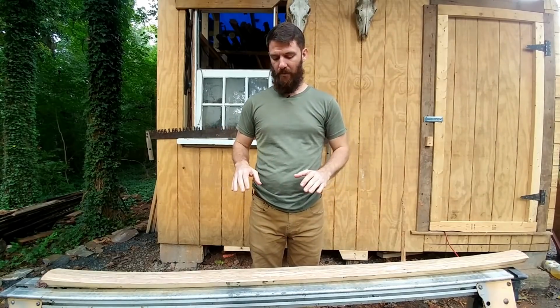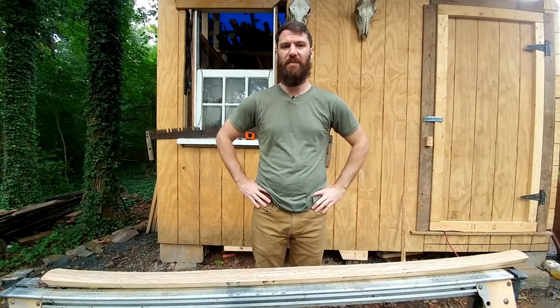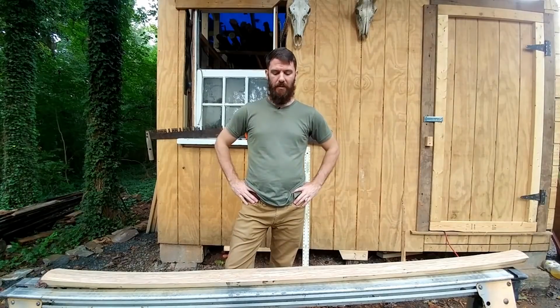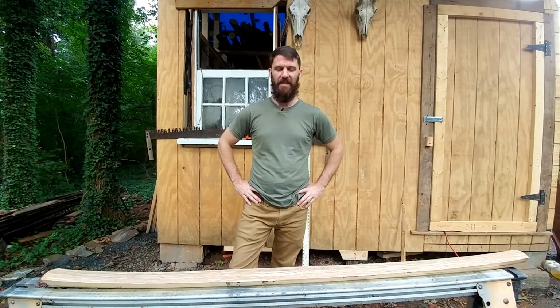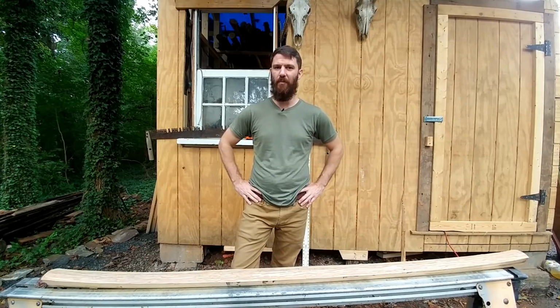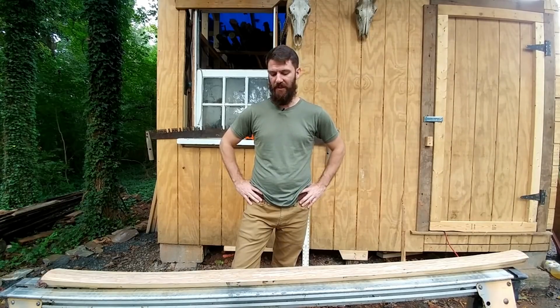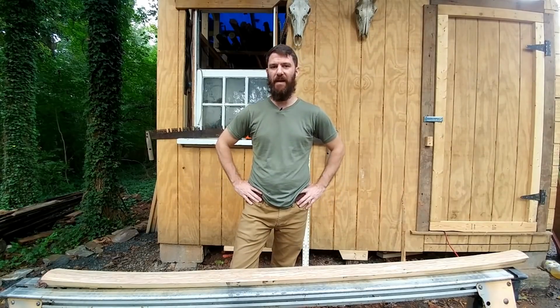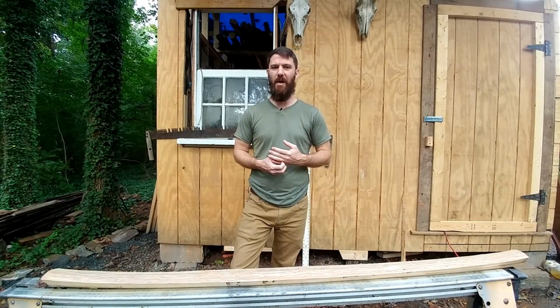This is pretty much the only part of this process that is going to be kind of a build-by-numbers style of work. We can't dictate the thickness of the bow with numbers. We're just going to have to take what the stave gives us. It's going to start bending when it wants to, depending on the strength and density of this particular piece of wood. So we're going to lay out the back of the bow fairly mathematically, and then after we get done with that, it's going to be a lot more intuitive.